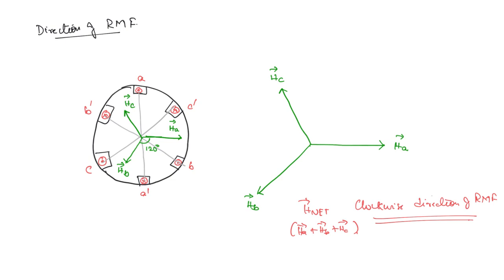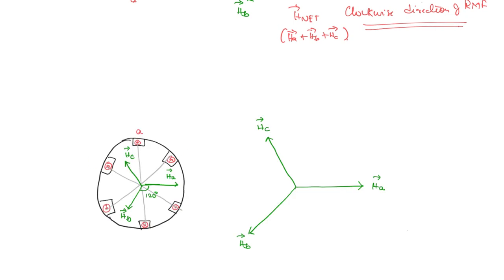We can make that by reversing the sense of these windings. See, in the clockwise sense if you go, you're getting the ABC sequence. Now in the counterclockwise sense if you go, you should get the ABC sequence. That is the changing of magnetic field direction. So that means we have A and A dash here as it is. Now instead of B we have C here, and this is going to be C dash, and this is going to be B, this is going to be B dash.